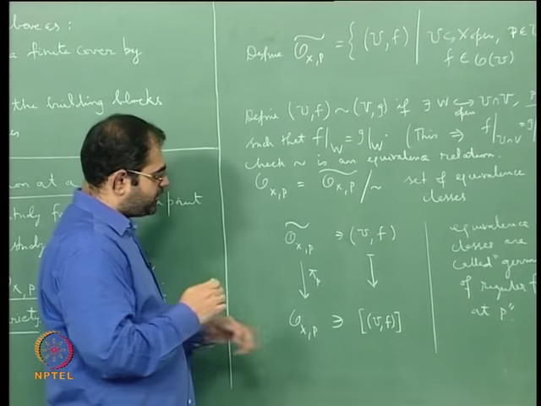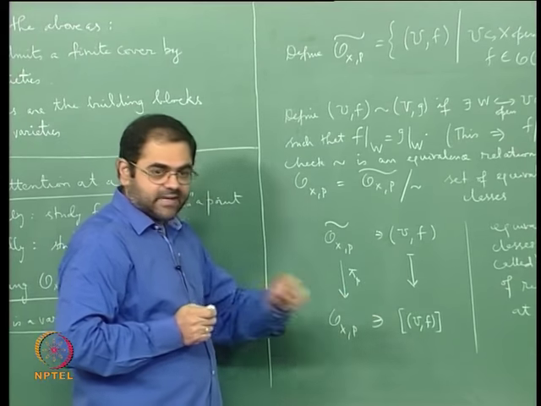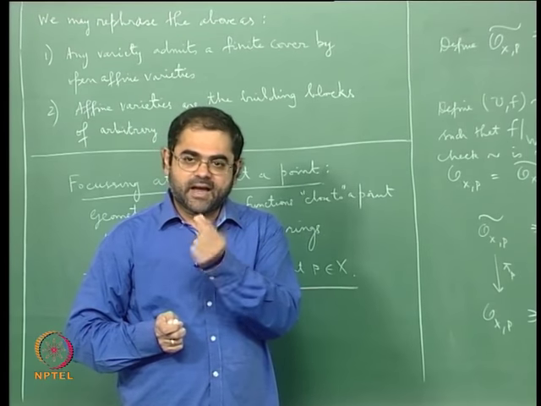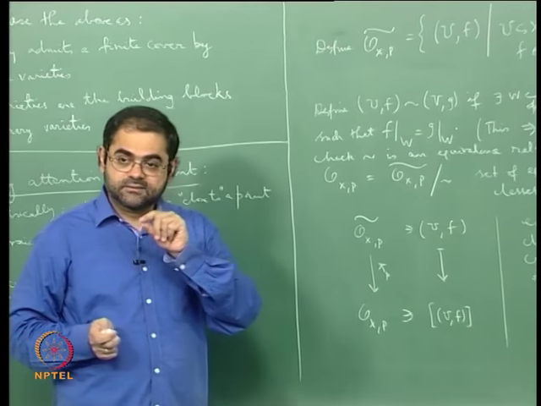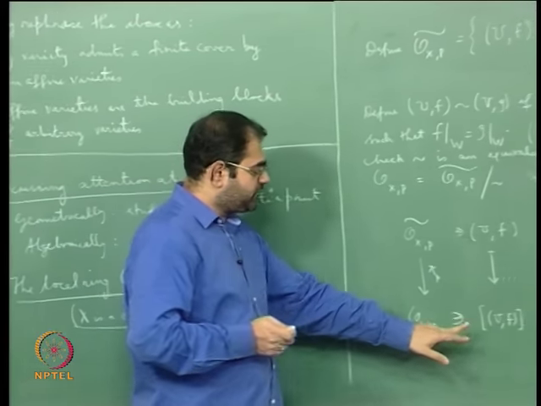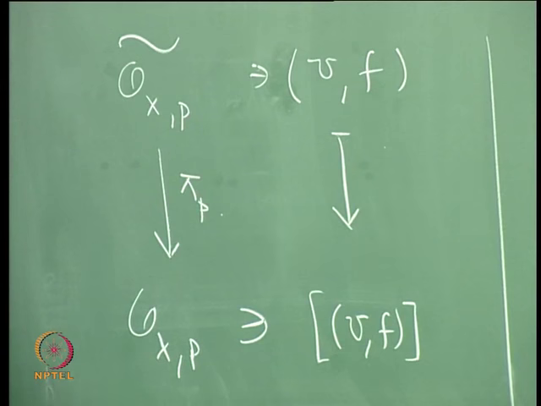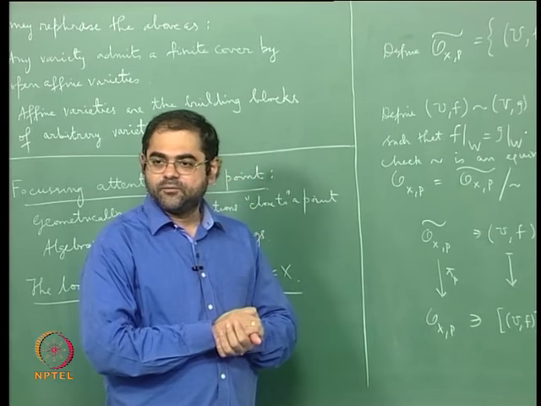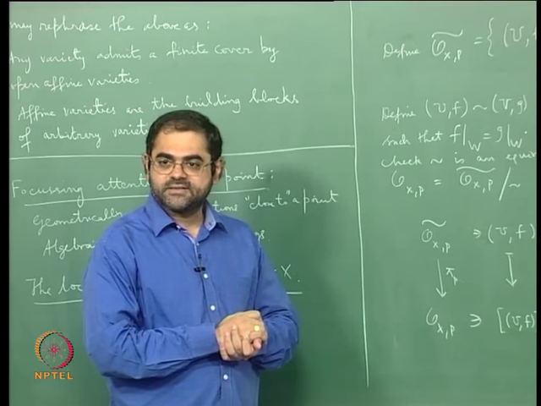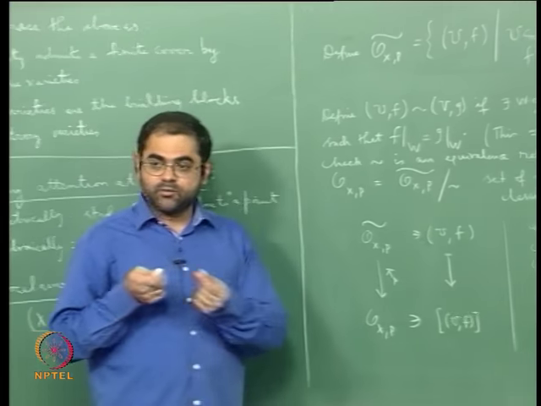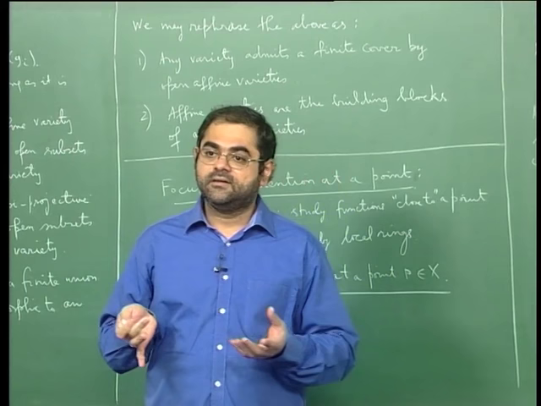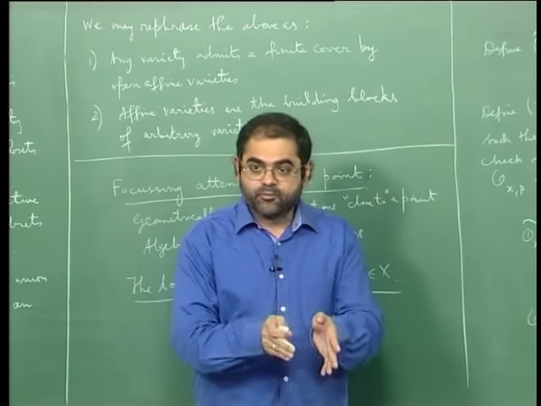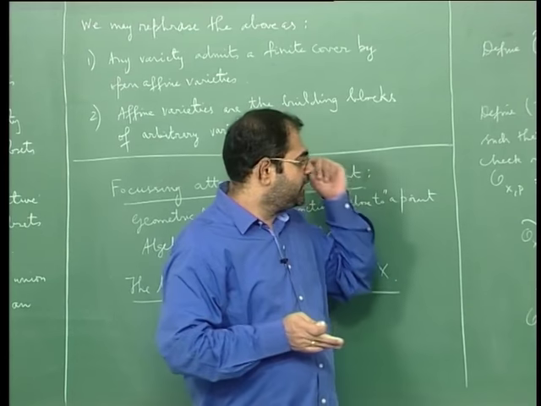So in some sense you must think of these equivalence classes as defining a particular class of regular functions at that point. This makes sense as thinking of a class of functions at a point, right? Two distinct classes means that they correspond to regular functions at that point which will not coincide on any neighborhood of the point. Because if you have two regular functions locally defined at the point and they coincide in some neighborhood of the point, then they will give rise to the same germ. So if you take two distinct germs, they will correspond to regular functions which do not coincide in any neighborhood of that point. That's what it means. So the moral of the story is that if you want to think of regular functions at a point and you want to distinguish them, this is the way to do it. So that's the first point.